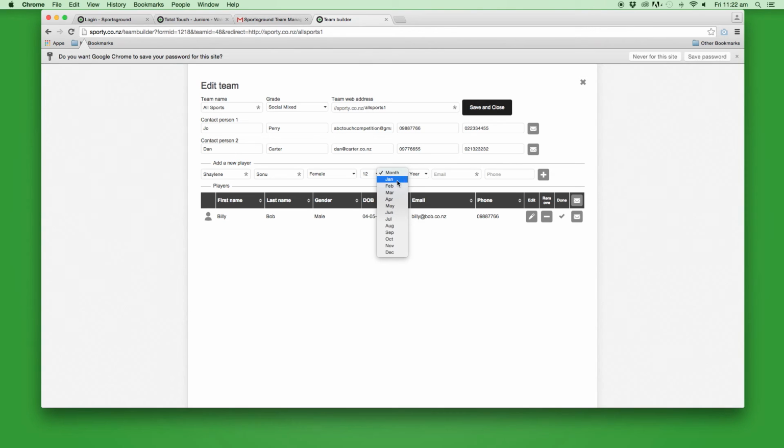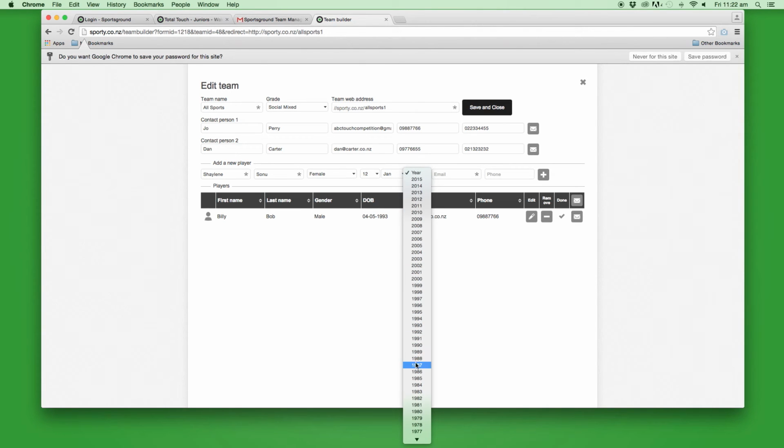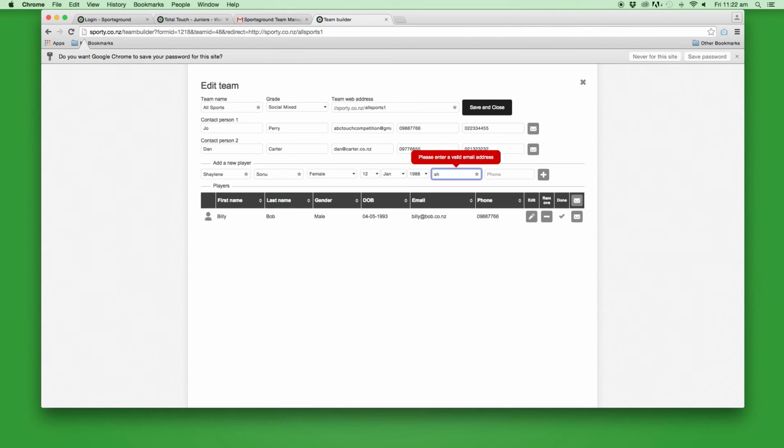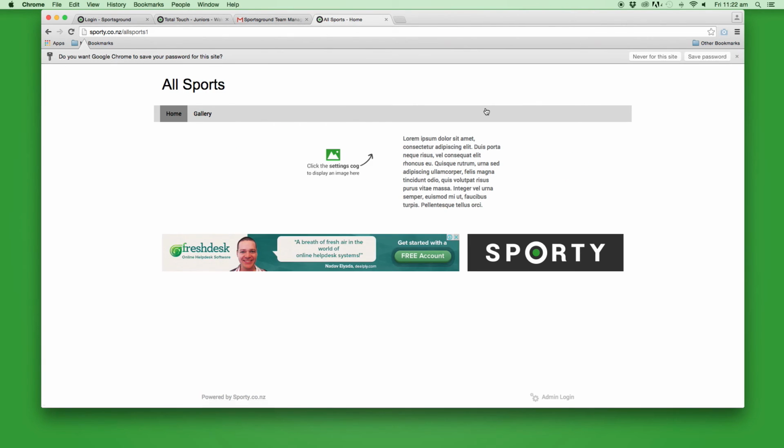You'll see above it lists under contact person 1 and contact person 2. Those are the details that came through from the team manager sign up form that I'd entered. If any of those happen to be incorrect, you could go back and update and change them. So as I'm adding all of my players onto this form, I'm just going to add 2 in this example, and then I hit save and close. So from the team manager's perspective, you've entered all of your players in your team.